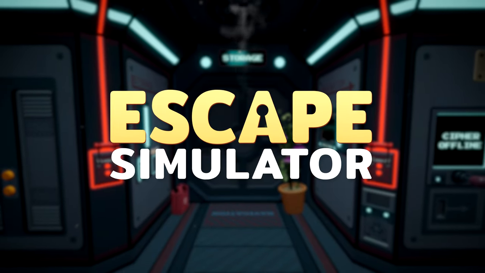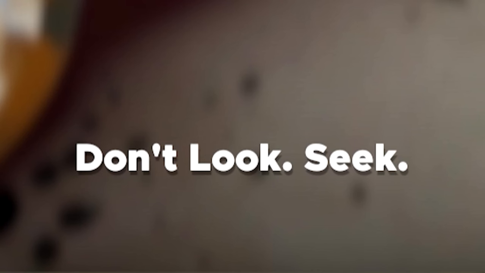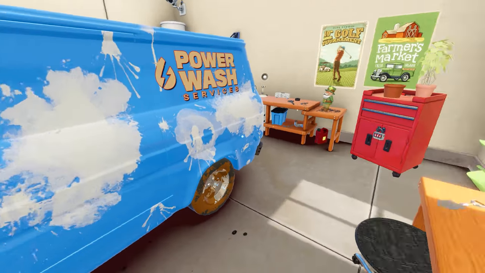Sabotage! I like how the tooltip is "don't look, seek." It's the same thing to me. And what does that mean? Oh, this is all kinds of dirty.